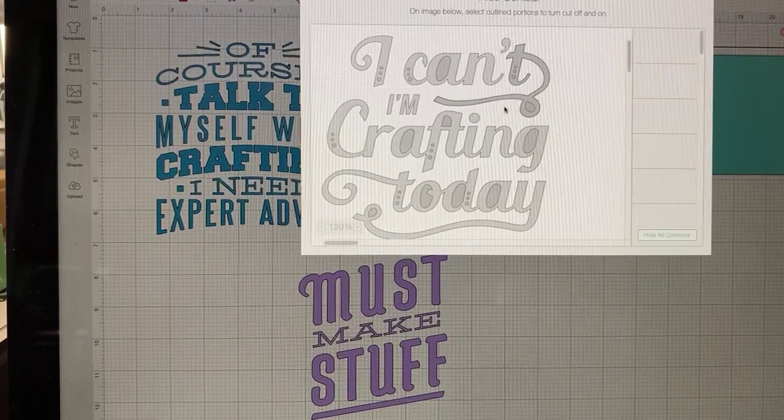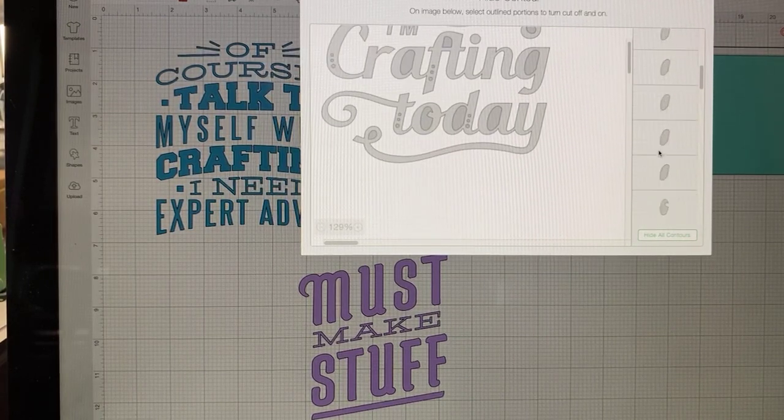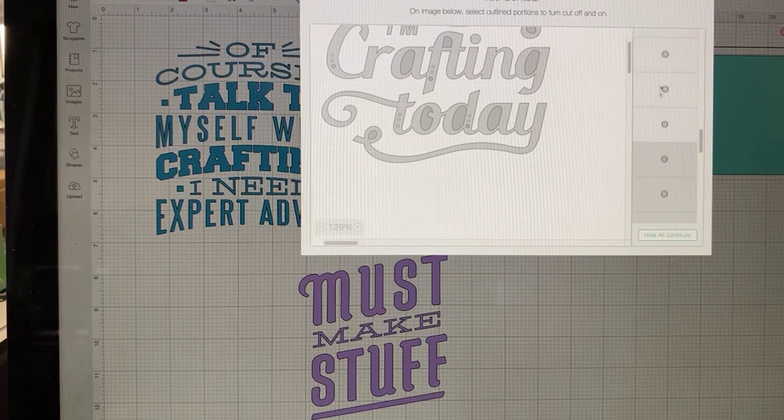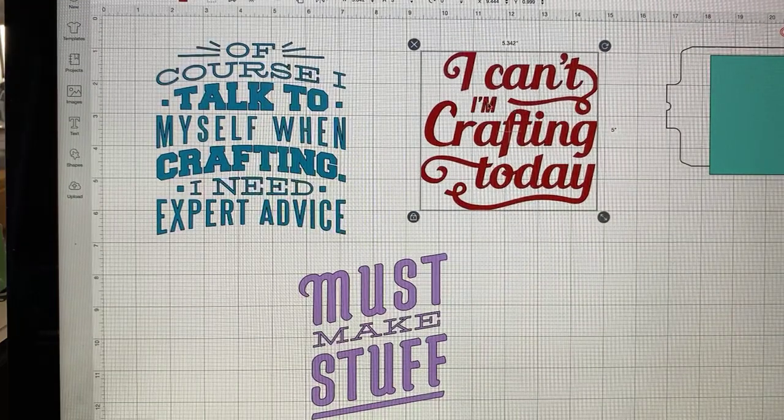And you will see there are all of our letters and the inside of the letters. On the right-hand side, if you scroll to the bottom, you'll see the dots. Rather than trying to touch on these dots and turn them off, I would just use the right-hand bar and get rid of all of these little dots. I'm doing that and it will make life so much easier when I go to weed it. I'm almost done here. So they're all gone, and when I come back, you'll notice that all the dots are gone. That's going to make it easier.